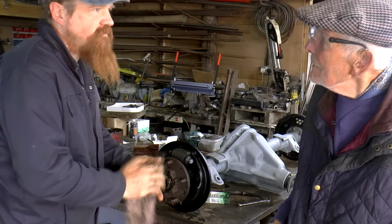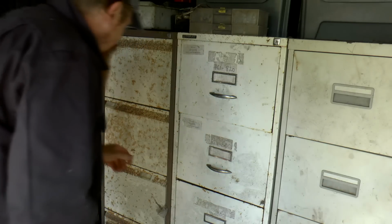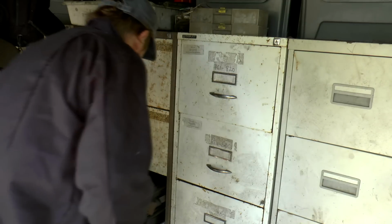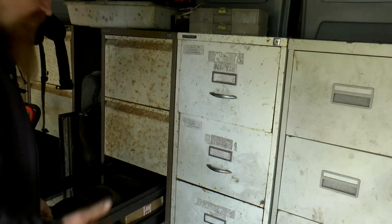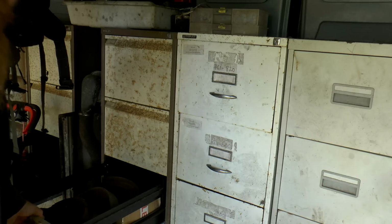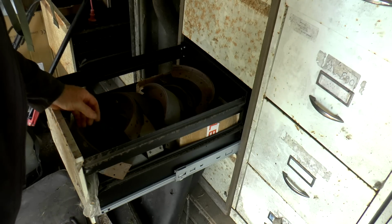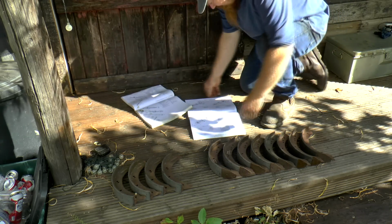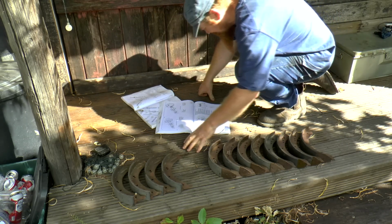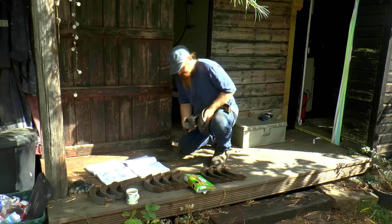Yeah, why not? Thanks. We're now in the Land Rover parts division, and I've been getting more organised with my Land Rover bits, in a sense. So all the shoes are in one place at least. The question now is which one of these, or which set of these, do I need? Let's see what the book says. Brakes for rear, 11-inch, 109 model.